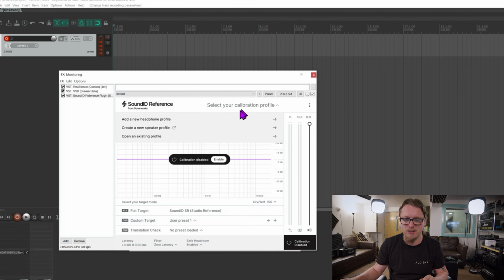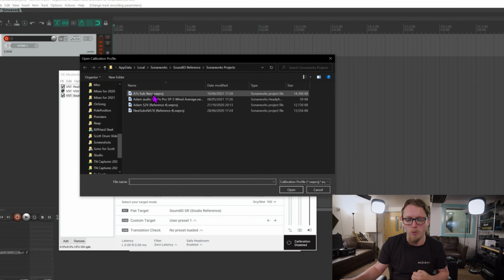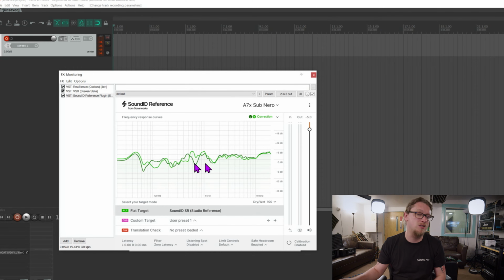So I can now set that up appropriately with something that I made this week, which is the correction profile for this room and those speakers. And that will now on the monitor out correct what I'm hearing without being on any particular project and without running the risk of me accidentally rendering a file with this on the output and messing up somebody's day.